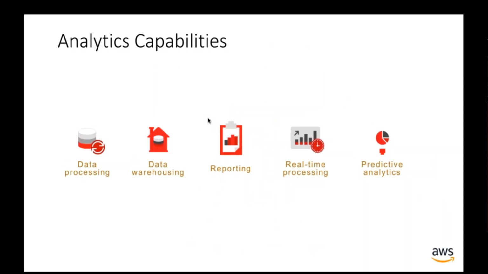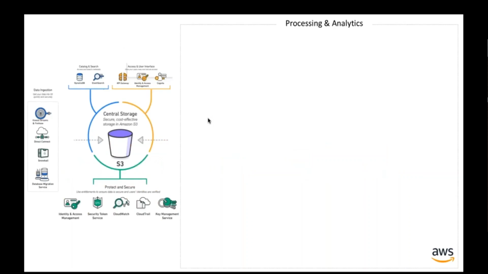And obviously there are a number of different ways in which we want to apply that data. We may want to do some data processing or data warehousing, all the way through to actually building predictive analytics or undertaking some near real-time streaming analytics on top of the data as it's being ingested. So we can actually expand that box on the right and describe in more detail many of the different tools and services that are available within the AWS ecosystem for applying your data.